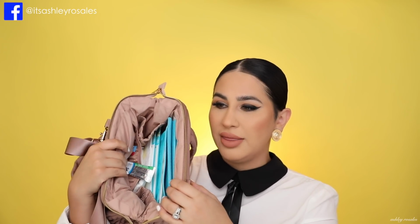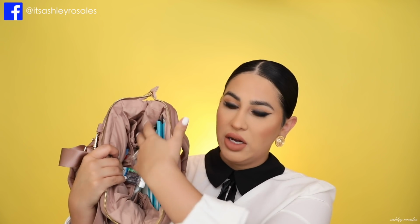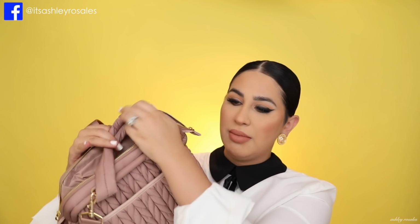It's got a little side pocket there, and then you can put your little bottles here on the side. And then I like to put my stuff, like my wallet and my keys and chapstick, in here. And then it just clips onto my stroller, and you can obviously carry it just like this. It has a strap, which is nice too, so you can carry it as a messenger bag or over your shoulder. So if I'm just going to the store really quick, I can just take this with me. I really like this. And again, it is the Hat Brand Mini Page bag, and this is in the color, I believe it's blush or rose. It's the only pinkish color they have on their website.